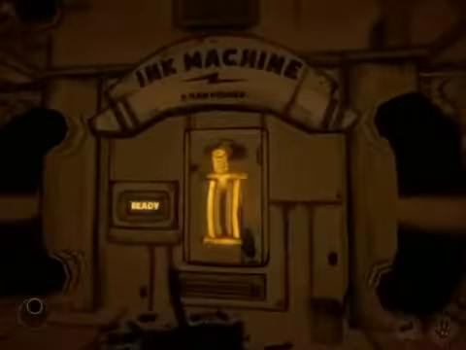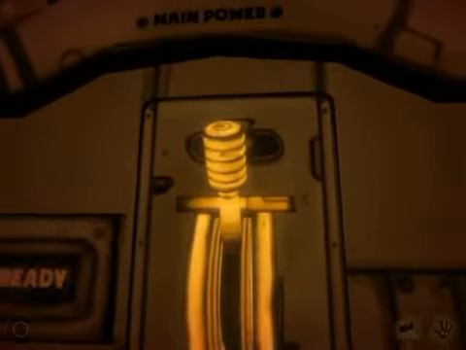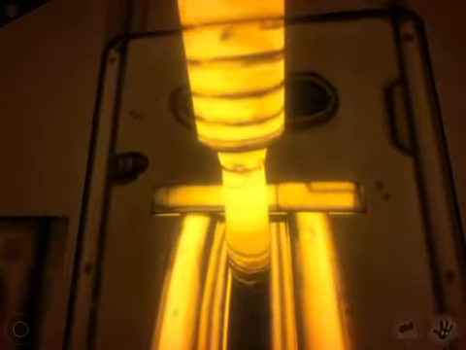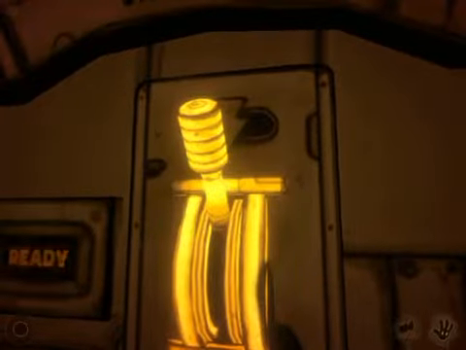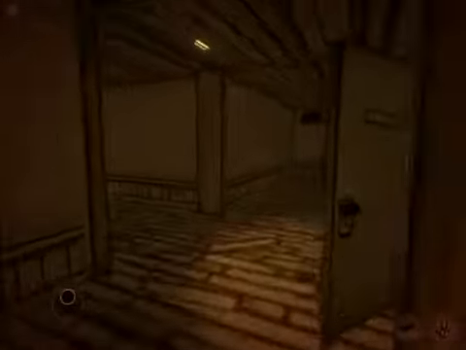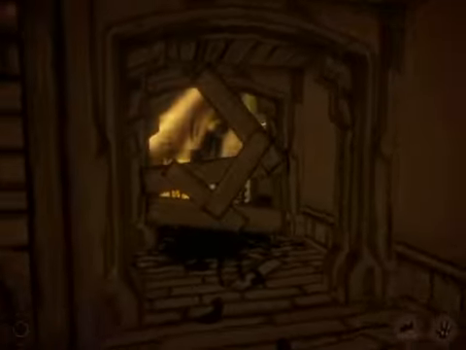Okay, the main power is ready. The ink machine is ready. I don't know how to turn on this switch. How do I turn on the switch? How do I do this? How do I get ready to something else? Oh, it's running. I'm a bit freaked out. Okay, let's see how the ink machine is going. What is going on? I'm a bit scared. Okay, I'm out of here.